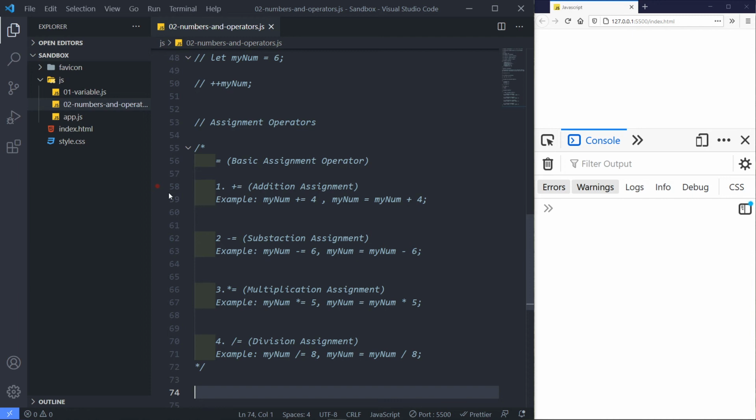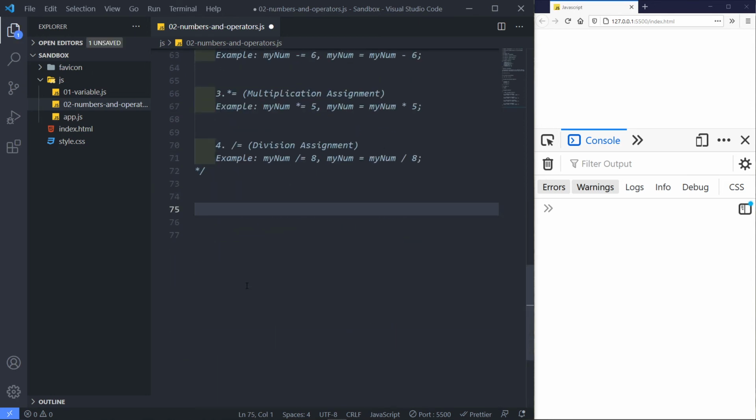So this one will be called comparison operators. All right, so let's quickly do that. You're going to use this a lot of times in JavaScript or in coding in general. Comparison operators. Right. So the first thing that we have, let me just do this. So that's how we make a multi-line comment. Right. So the first thing that we're doing now, sometimes we want to run a true or false test.